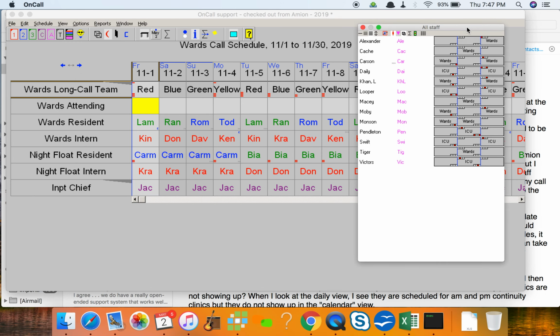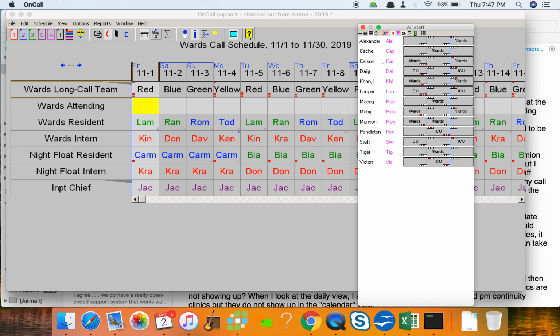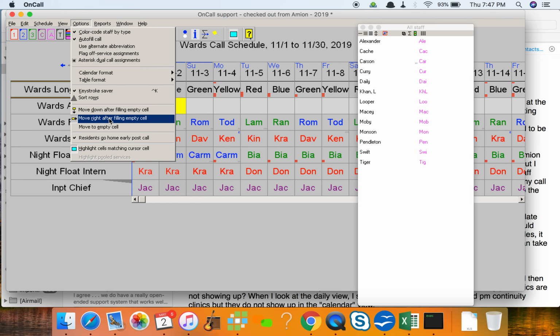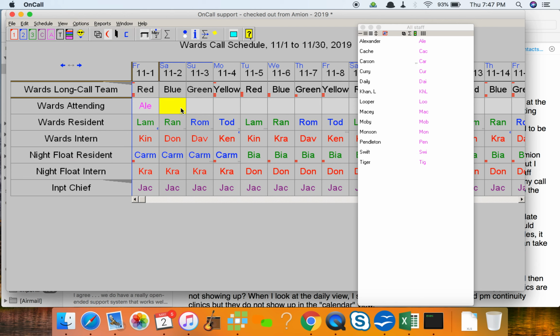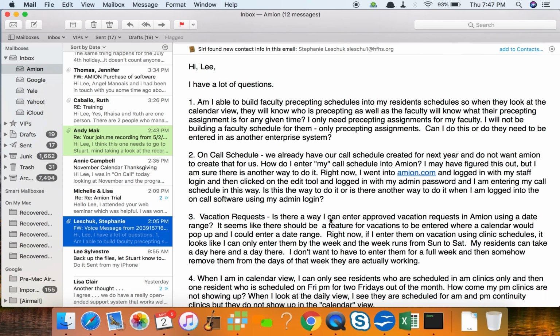I like to open up my info box, maybe make it really skinny and turn off some of the different options. Then you can click on a name, and then it moves to the right automatically for you. That's one of the options here. So option move right after filling an empty cell. That puts it here, and now you can click name, name, name, that kind of thing. And that's going to be a little bit quicker than doing it online and having to click submit every time with the online editing. That should be faster.